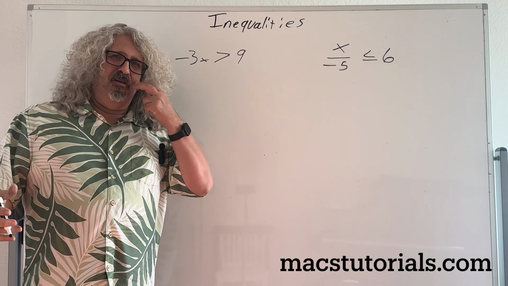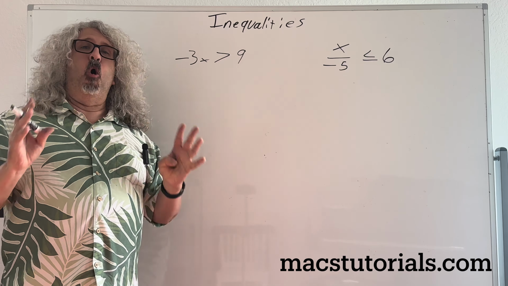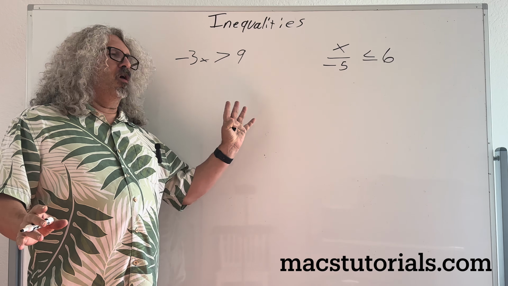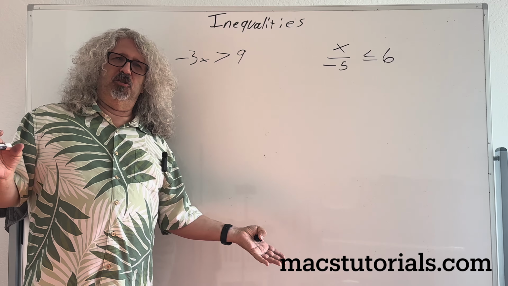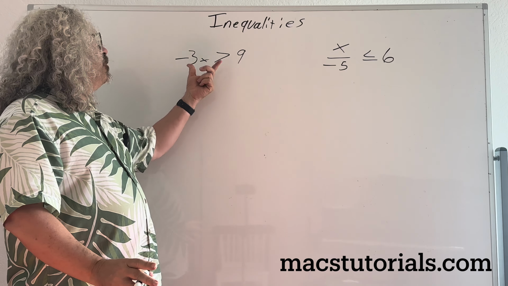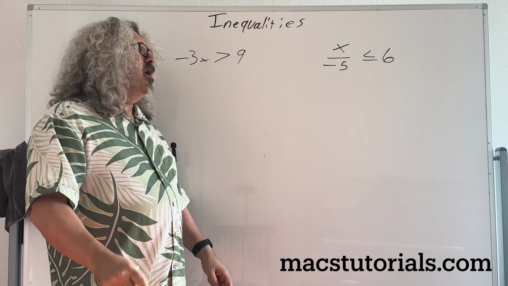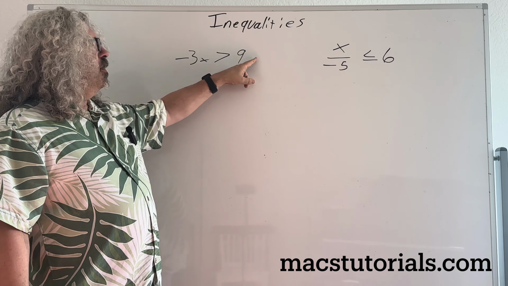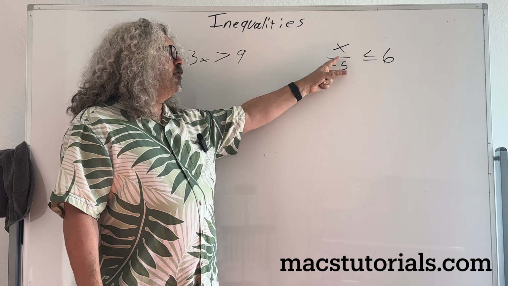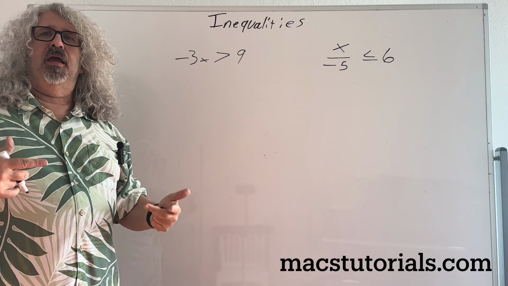Okay, solving for inequalities, part two. This is the only thing that makes inequalities different than just normal equations with an equal sign. Most of the time, you're just going to drop down the greater or equal sign. This is the only time you're not, and it's when you multiply each side or divide by a negative number.